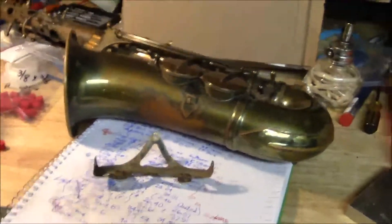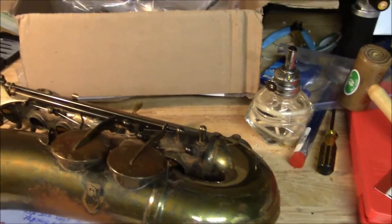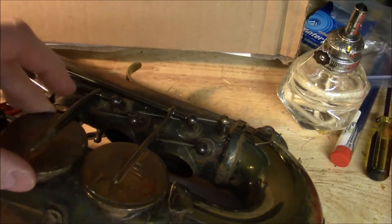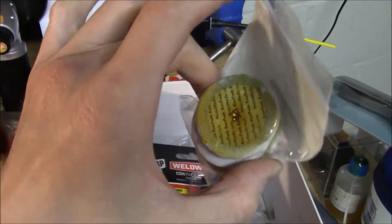What's up YouTube? Continuing on this Alto-Sax repair of the old Conn shooting stunner. I stripped this whole thing down when I was using my old camcorder and I think some of the footage didn't really come out. But anyway, started the repad process so I have shellac applied to the backs of all these pads. Did all this off-camera.